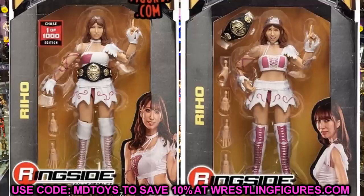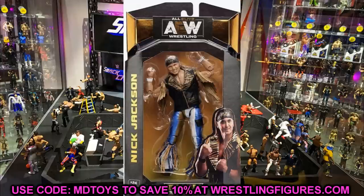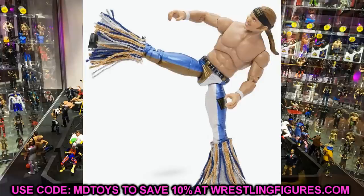Anyways, that is pretty much the full wave of AEW Unrivaled Collection 3, guys. Overall, really enjoy the set. I think it looks great. I'm glad that we finally have really up close and nice official images of them from ringside instead of just some really crappy photo that looks like they took it with a damn toaster or something. So I'm really glad to see that we got the official images in here, and they look really nice. Can't wait to get them in here.